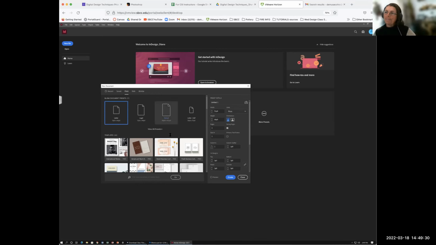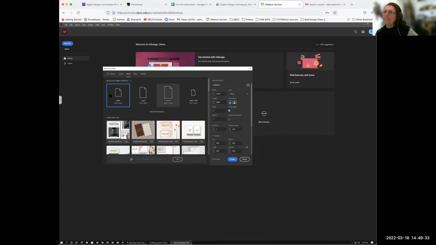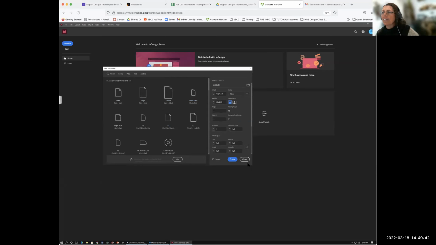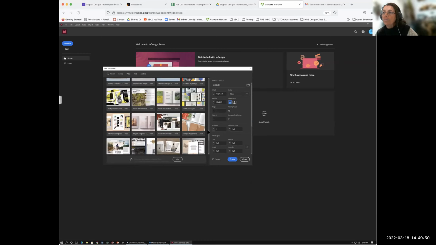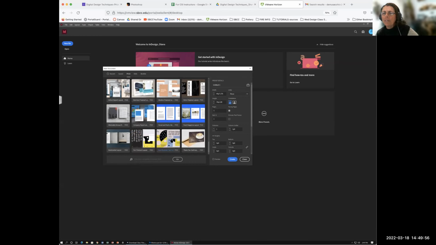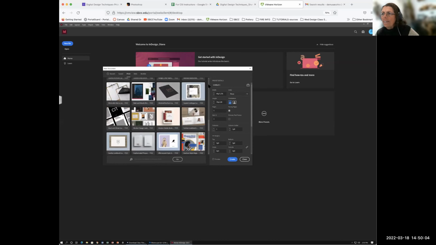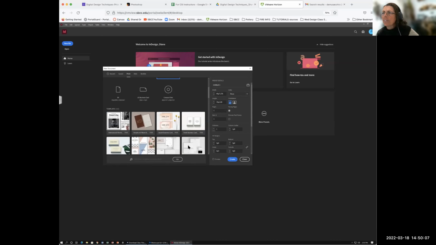So unless you're sure that you're only going to the screen, you've got to start with print as your biggest choice. So once again, here in the new document, letter size, legal, tabloid, letter half. If you want to see other choices, click on view all presets for things that are ready to go. Here it shows you A4, A3, business card and whatnot. For now, notice that if you keep going down, there are some pretty cool templates. When they say free, it's stuff provided to you by Adobe. I guess all of these say free. Interesting. Usually there's paid or not, but these are all things that you can use as samples.